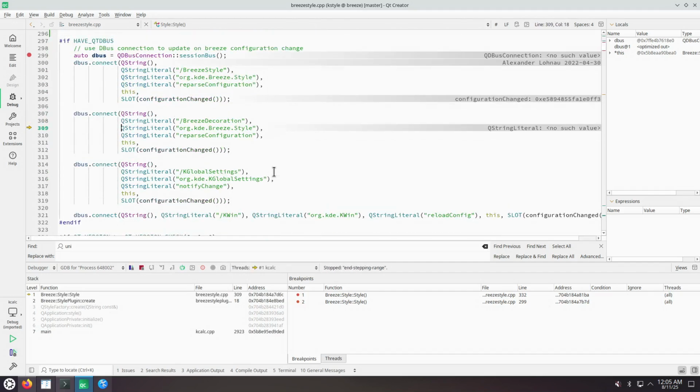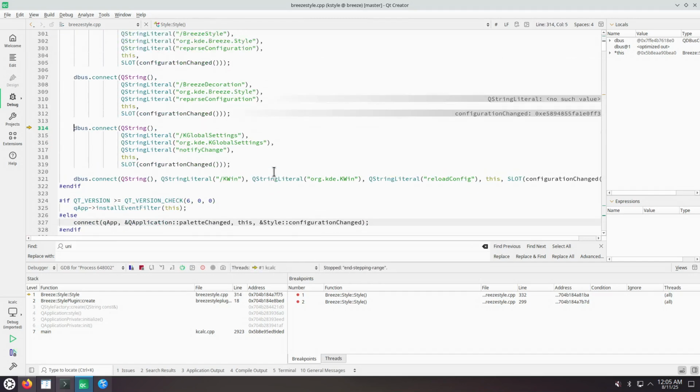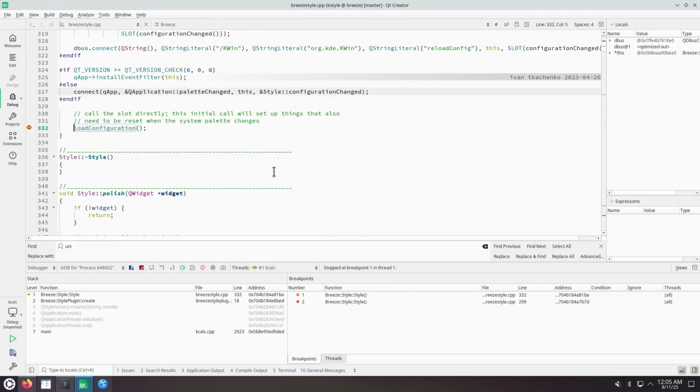And that's it. If you want to put more breakpoints and the breakpoint will be hit, then it will pause there because you're debugging the kcalc process correctly with the correct Breeze inside. There's this connection between the C++ source code and the debug symbols and GDB and QtCreator and everything.